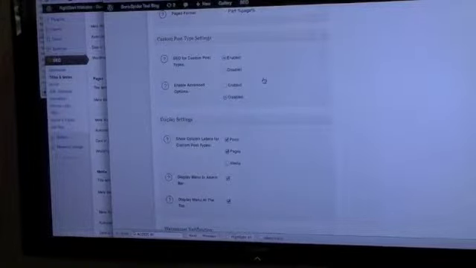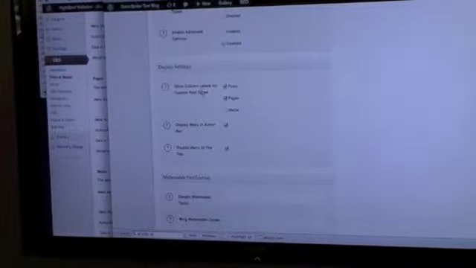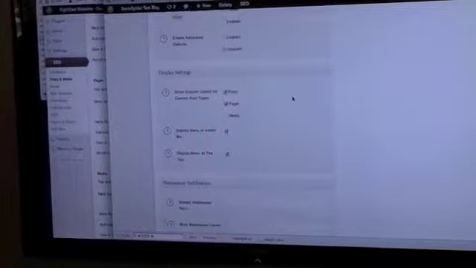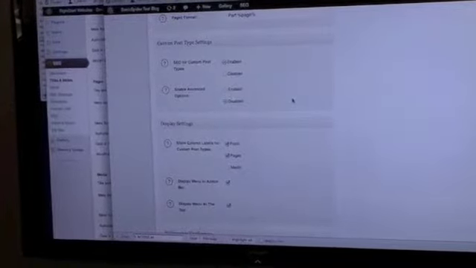So over here on SEO, you have All-in-One SEO, you have a section. Now these are organized very differently, which makes it very hard to compare them. In All-in-One SEO, he has some of that down here, and he has custom post settings here. And then he has display settings, so show column labels, display menu. Okay, he has them a little differently. This is why it's hard to compare them in many ways, because it's a totally different organization. But that's the same area here. So these two areas are very similar types of settings.